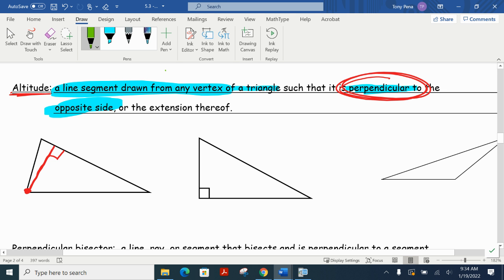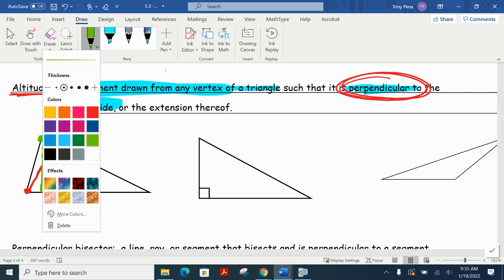Okay. We can do that from every vertex though. So the one that should be a nice one, go to this vertex. Put a dot on this vertex at the top. And again, a median would go from here to the middle of that opposite side, so don't draw in this. An altitude means we want to go to this opposite side, but we want it to be perpendicular. So the reason this is a nice one is if we understand this is horizontal, I just want to go straight down with a vertical line so that I'm going to the opposite side. And when I get there, I get this nice 90-degree angle. Those are both altitudes. We have the red one and we have the green one.